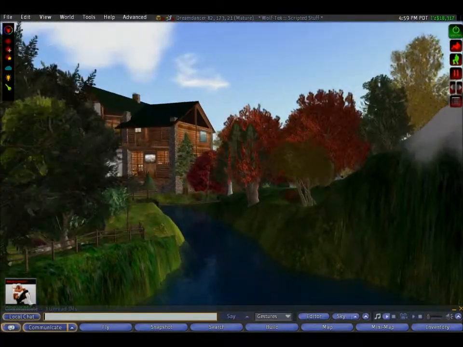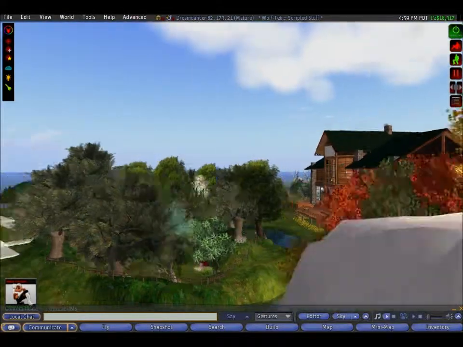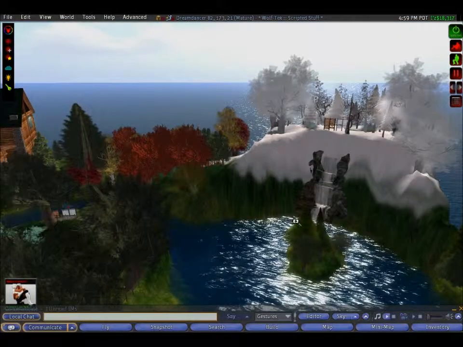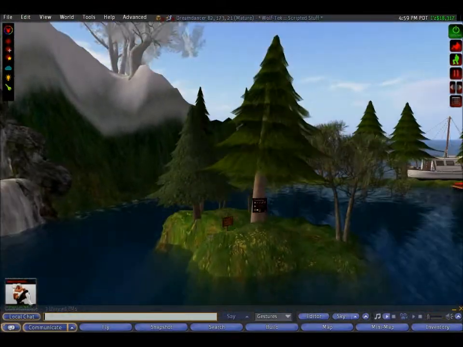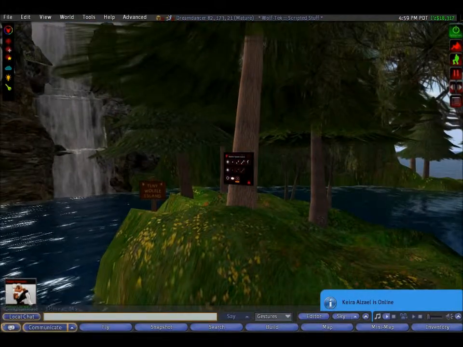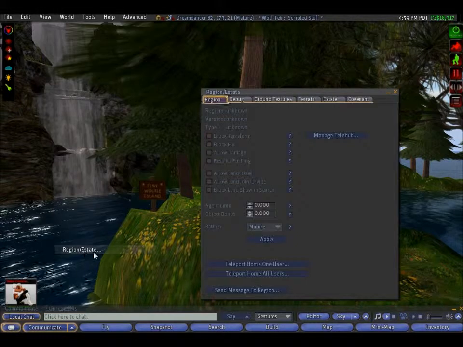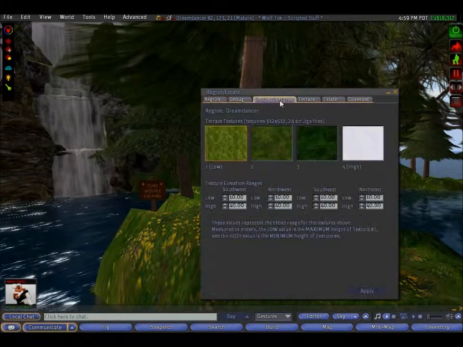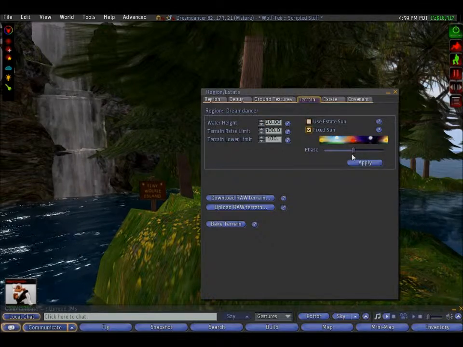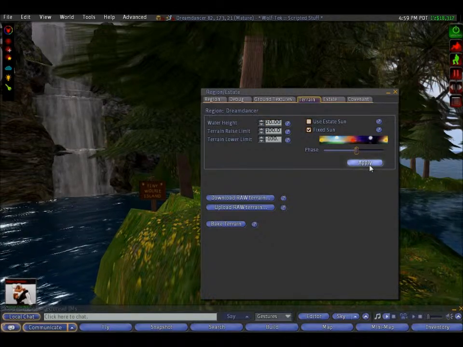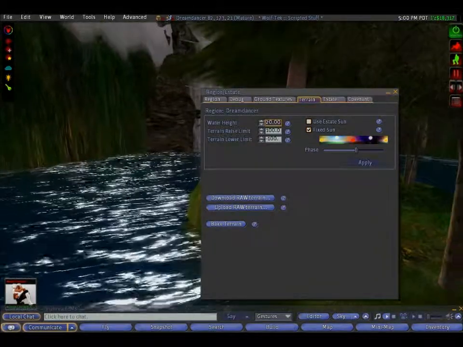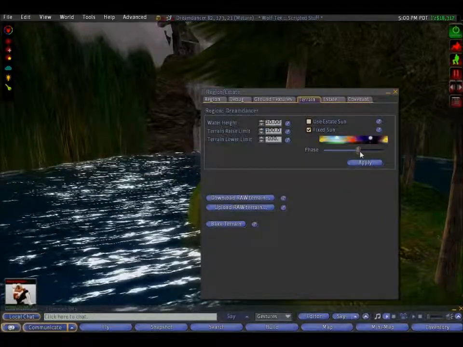And we can see we're actually coming up on sunset here. If I can find where the sun's gone. We can actually see the lighting change, but I don't want to wait until we reach sunset to do this, so I'm going to cheat and go in and change the region settings, if I can remember how to do this. Okay, so bear with me. Fixed sun, and I'm going to shift a little bit and apply, so we're getting closer to that sunset effect now. So shift a little bit further.